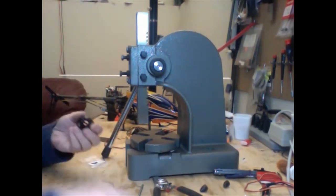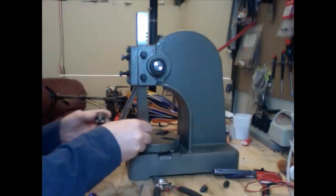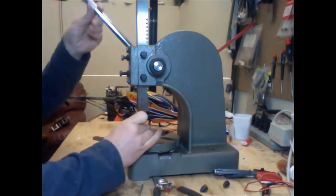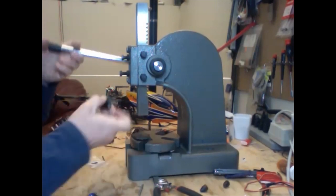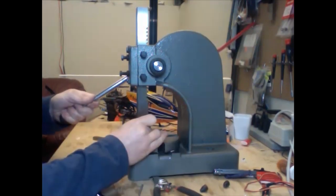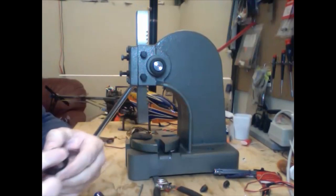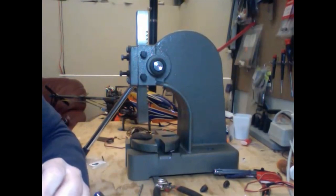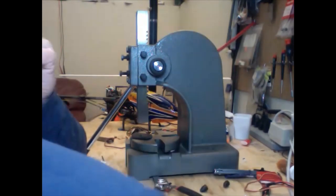That's pretty close. I want it to go a little bit further in. What I have here to prevent any scratching is a piece of leather with a hole in it, and this should give that little piece just a little bit of room. That's approximately to where it was. Our flat spot's in there — I'm going to hold off on putting the set screw in for right now, and set this aside.